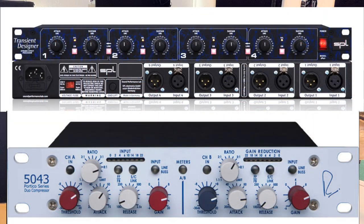So, in order to do this kind of pre-processing, I am also using some external hardware processing. I have an SPL Transient Designer, and I have a Rupert Neve compressor limiter. And I am using this together with some SSL EQ simulations that are run by the Antelope Orion 32 HD, on the snare microphone, the toms microphone, and the floor toms microphone.